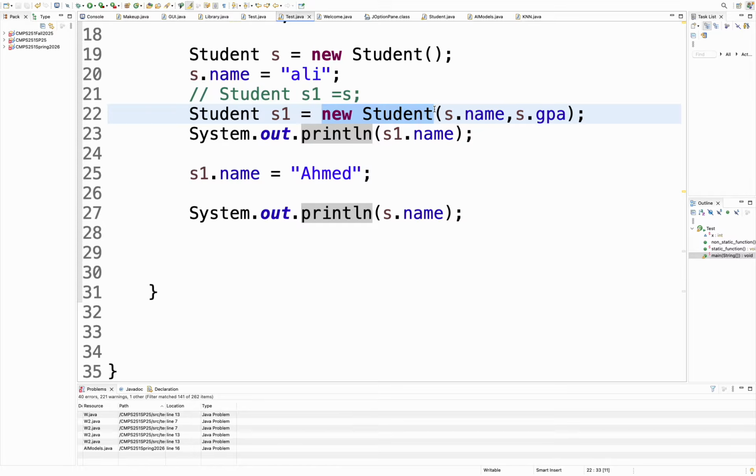And then we are filling that location with the values that we got from this first student, so that when we end up here, what we have is two separate objects, both have the same values. So this is called deep copy, a real copy actually, in which they have the same values, but they are different objects.